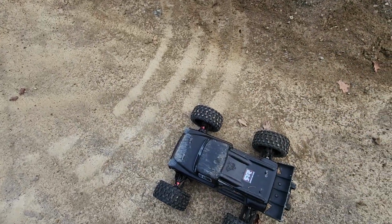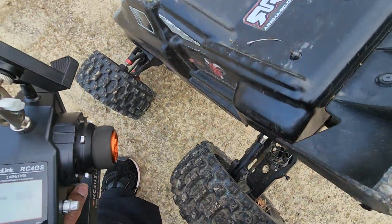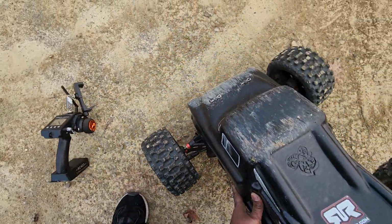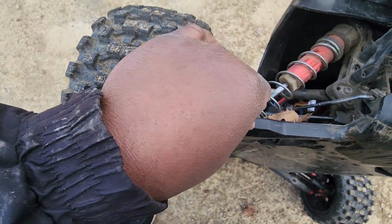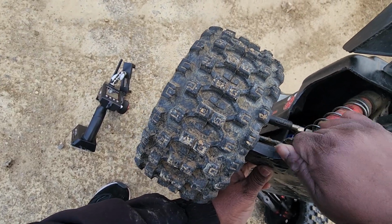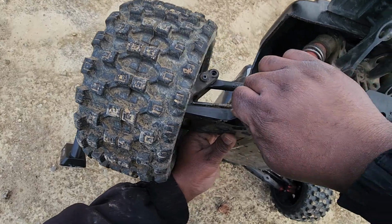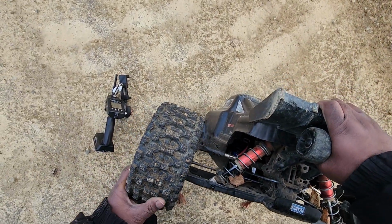Jeez. Whoa. My screw backed out. Oh no. Damn. Oh, screw backed out. Oh, my shocks. Ain't that some shit? All right.